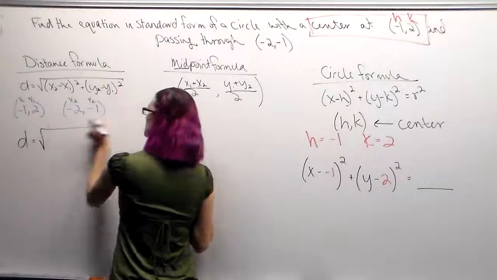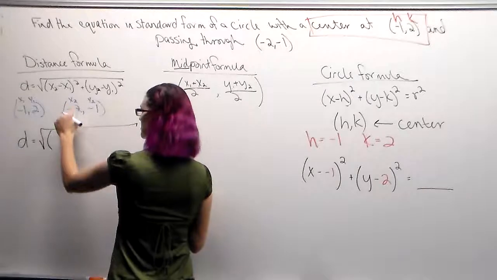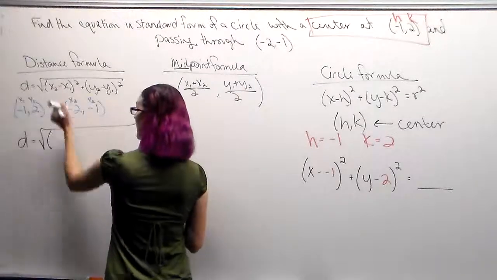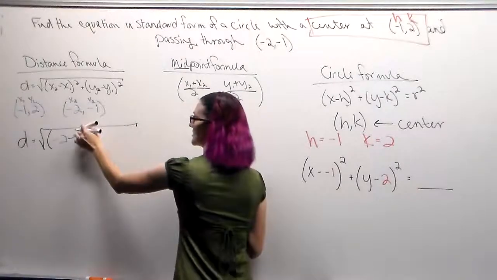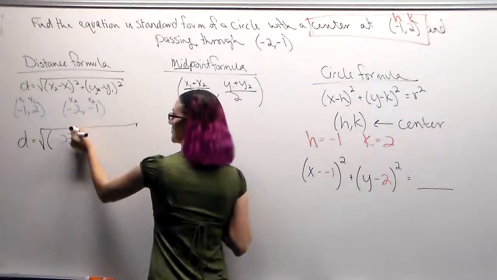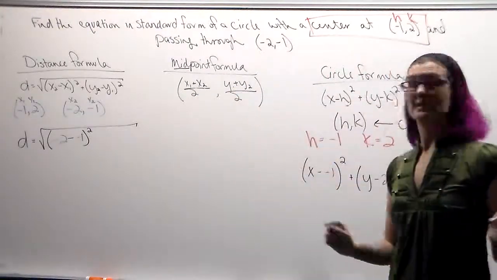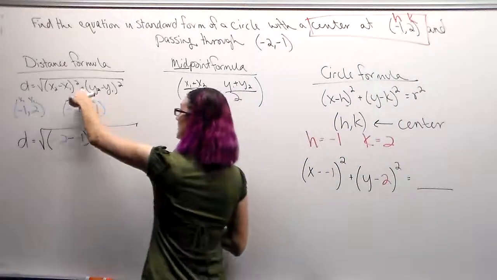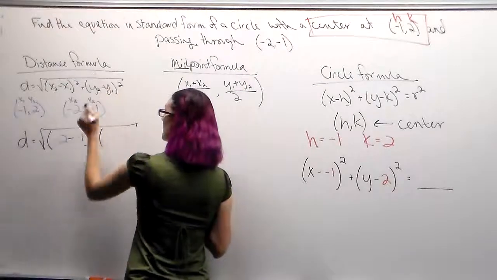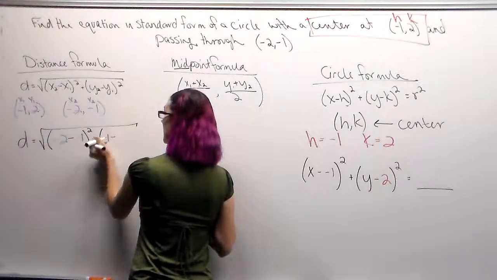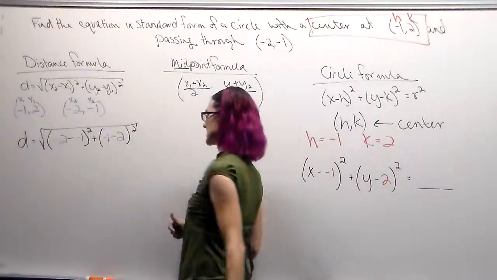So the distance formula, square root. In parentheses, you're going to do x2 minus x1. So x2 is a -2. Minus from my formula, x1 is a -1. Be very careful with those double negatives. Remember, anytime your first ordered pair has a negative, you will have a double negative. Okay. Then our formula tells us to add another set of parentheses. y2 is -1, minus from my formula, y1 is 2, and square that set of parentheses as well.